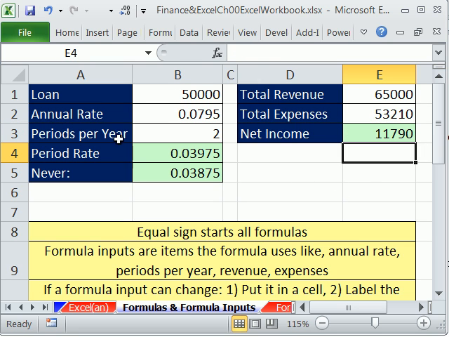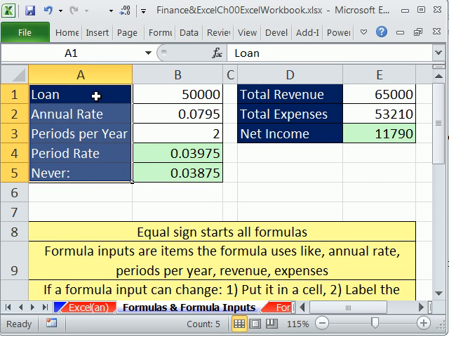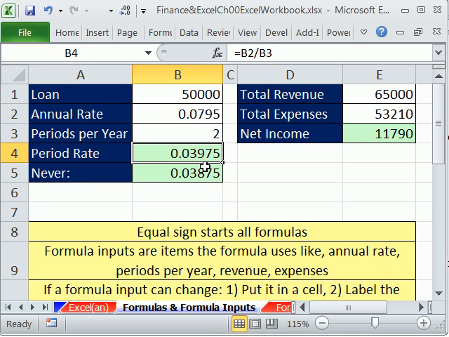Now, in this class, I will always, or almost always, list the labels in dark blue, the formula inputs in white, and then any cell that has a formula in green. Out in the working world, you probably wouldn't want to do that when you're making reports. But for this class, just to help us decipher, there's going to be a color code: formulas, formula inputs, and labels. Sometimes in assumption tables, you'll see I use red, but most of the time I use blue.